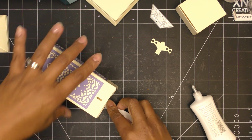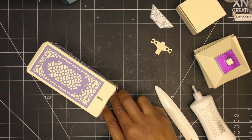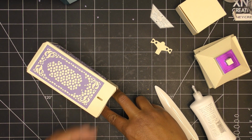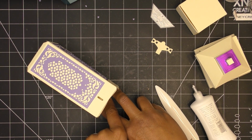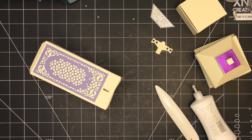But one of them is going to, not this, I'm sorry, this guy at the top, to latch on. So I'm just going to hold that down. And I probably should have done it while it was flat, but I wanted to show you how it has a little hole. So obviously you're going to cover one of them up, like I mentioned.